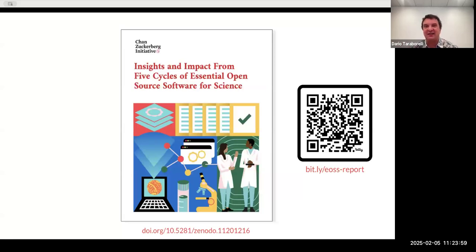But if you want the entire story and both the full quantitative and qualitative data, we published this monster report just a couple of months ago. It's available on Zenodo. It's 80 pages full of all the data that we collected, again qualitative and quantitative, that hopefully can give you a sense of what we're able to learn about the funded projects.